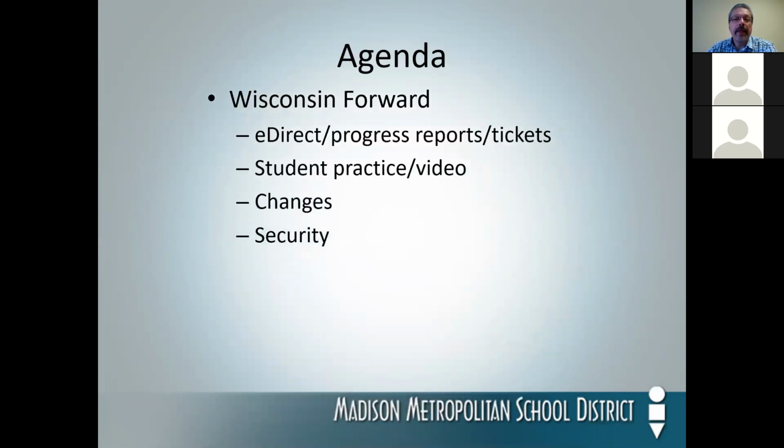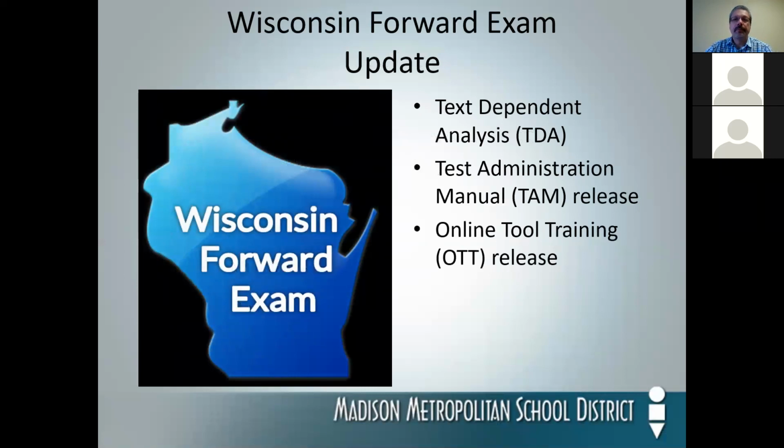So the agenda for today is we're going to take a look at the Wisconsin Forward Test, which is our main topic for today. We'll be looking at eDirect software, how to get a progress report, how to do tickets. We'll take a look at how students can practice and some of the videos, any changes that have taken place in the last few months, and then briefly touch on security. We'll then spend a little bit of time talking about the spring MAP assessment, which will be coming up in late April, early May. And then finally, for those who are in elementary schools, we'll also be talking about the window for PALS. And then, of course, if you have any questions, let us know.